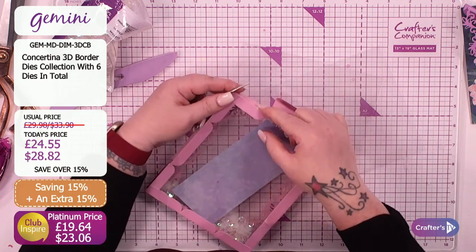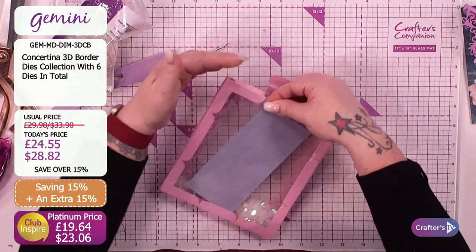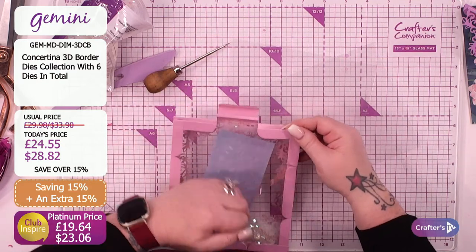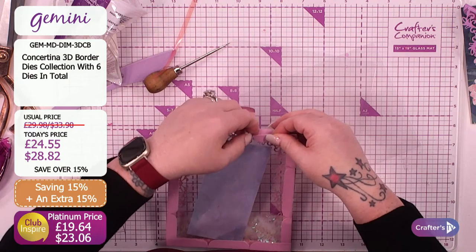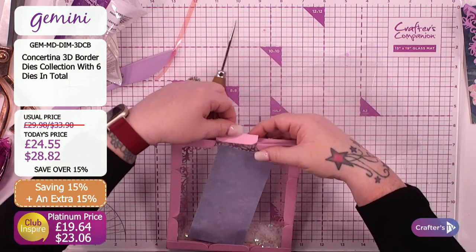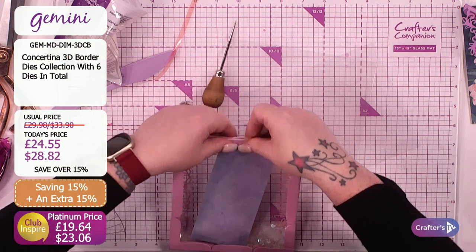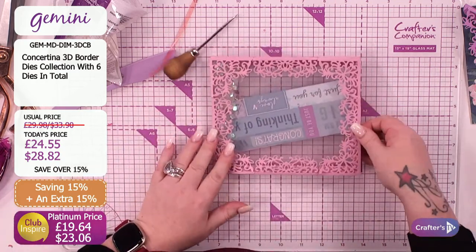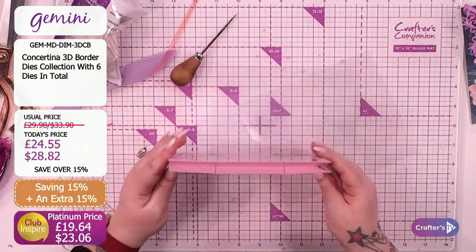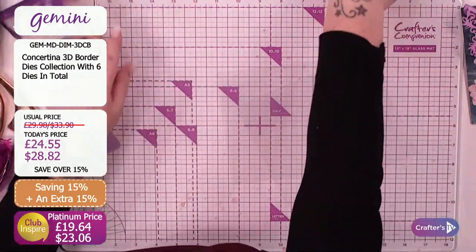So I'm just going to get that under there. Just pull it out. So this is where you need to make sure that your edges are really stuck to the edge of the acetate. You don't want any holes if you're going to be putting any kind of sequins or shaker bits in there. Let's just fold that down in there. Give it a good squish down. I've got a few sequins stuck, but that's all right. And then I've got a lovely little shaker. Oh, that's amazing.